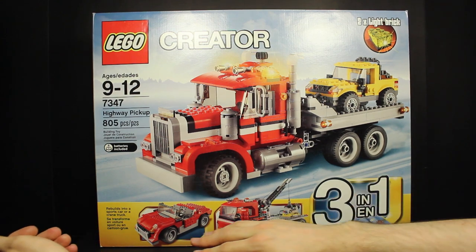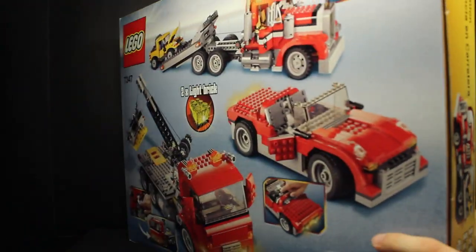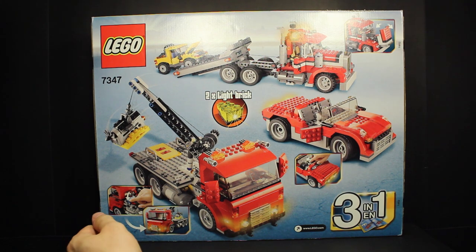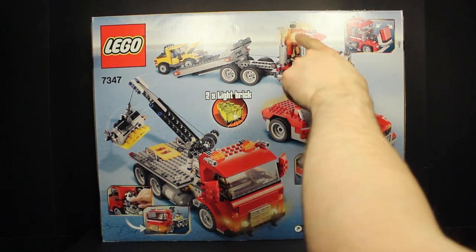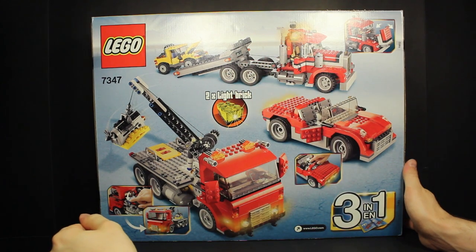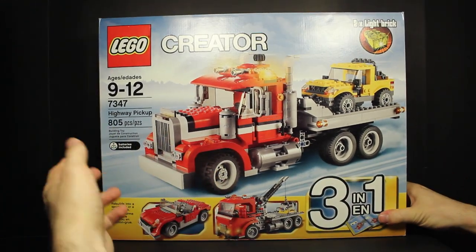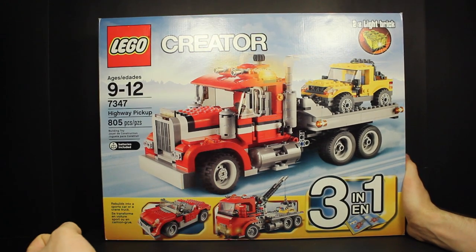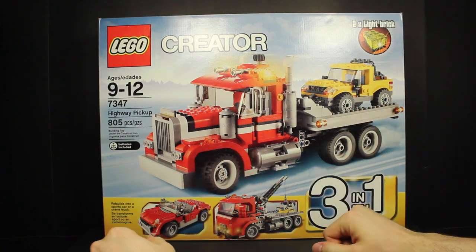It's also a three-in-one model, so it gives you instructions for building this car here as well as a tow vehicle. The striping that goes along the cab is really reminiscent of Model Team as well. I kind of see this one as a bit of a successor. I'm going to flip this around so you can see the back side - it's really tough to show everything off with this box. It includes some light bricks, which must be for lighting up either the headlights or the emergency lights up there, and it looks like it also does the rear lights in the car. It's a massive, massive box and it'll probably be in some sort of Model Team Legacy episode. It's really cool to see Model Team and Creator 3-in-1 kind of merge together here in these models.